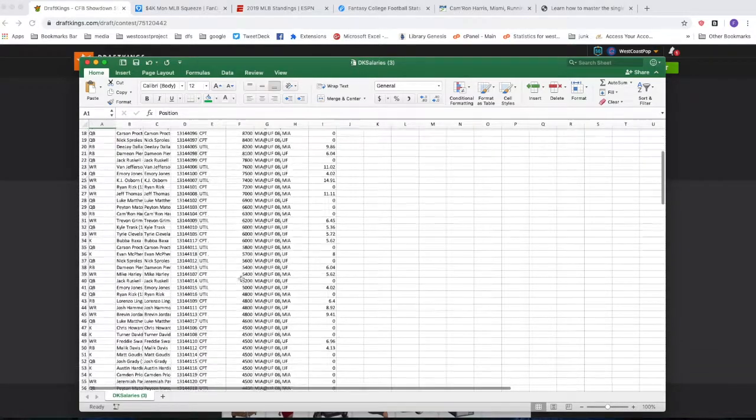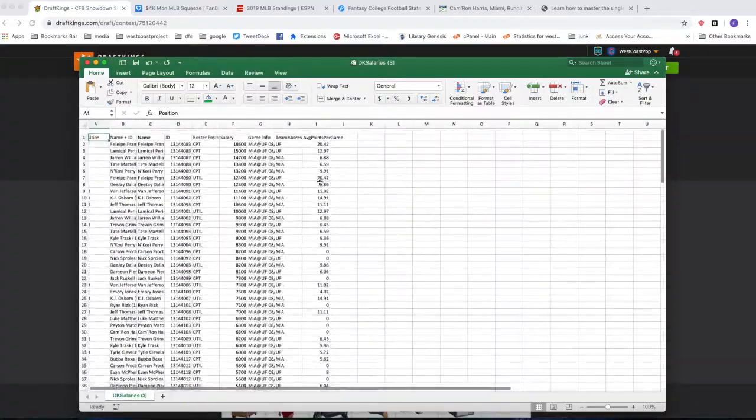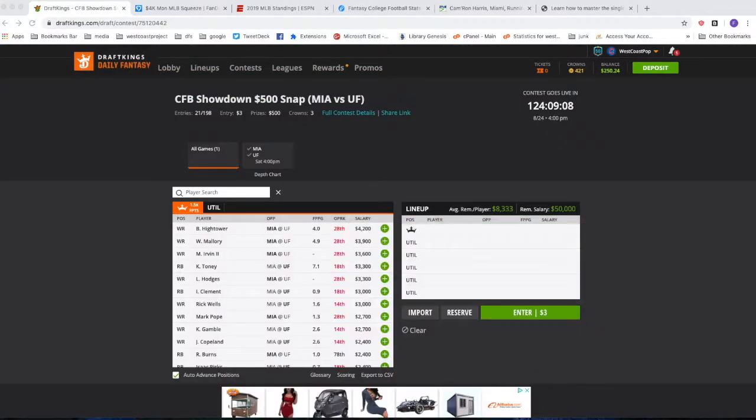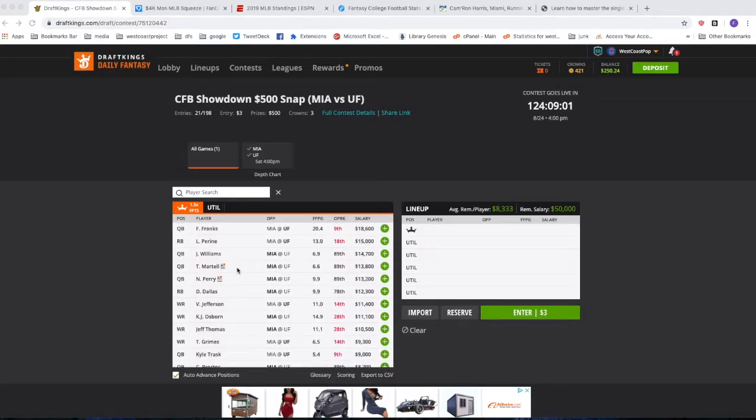Way too many. You can see the points potential, the average points. A lot of them are zeros, and a lot of them shouldn't even be choices. So our challenge is to narrow down this field of players and pick the right ones. That's the challenge in any daily fantasy event, including a showdown, but it's the big challenge for college because you don't know a lot of these players. They're not everyday names, you don't see them in the news as often, and it takes a lot of research to figure out who to play. That's what we're going to try to do here today in picking a lineup for this Miami at Florida game, game 1 of the 2019-2020 season.